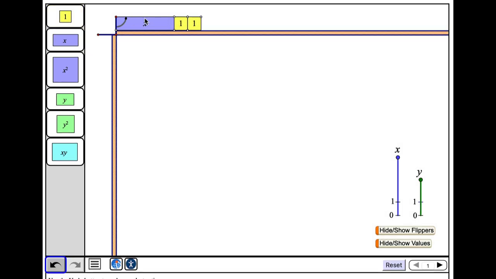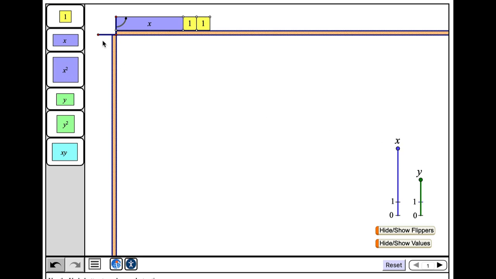So here I have what I refer to in the blog post as a train of tiles, an x, a 1, and a 1, and they're all attached. The reason I attach them is that if I change the length of x by dragging the slider up and down, all of these tiles remain attached.